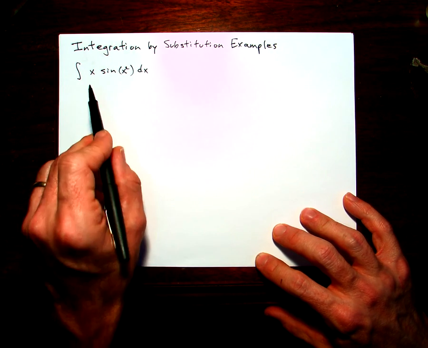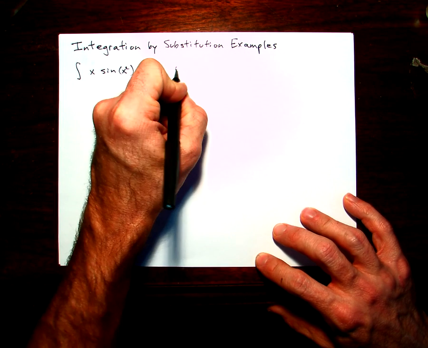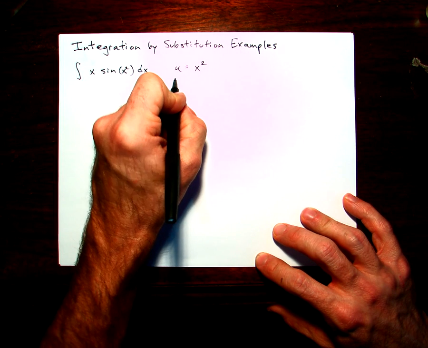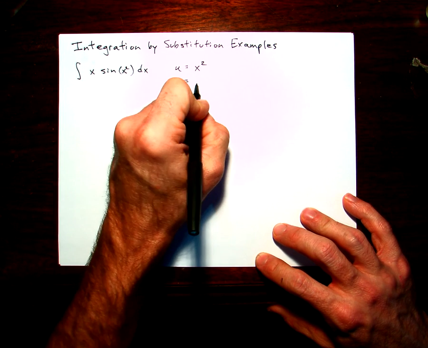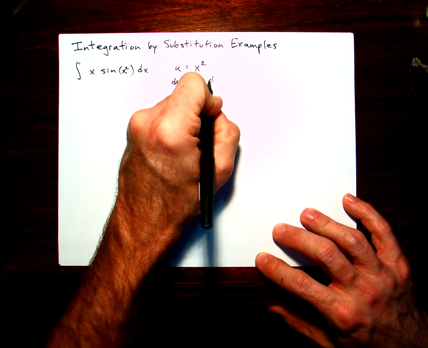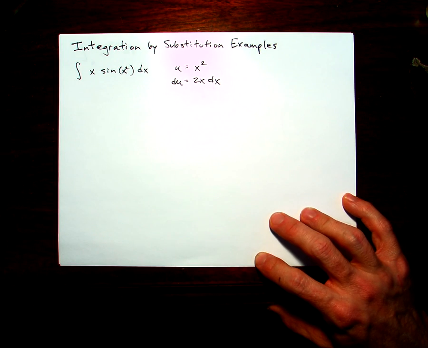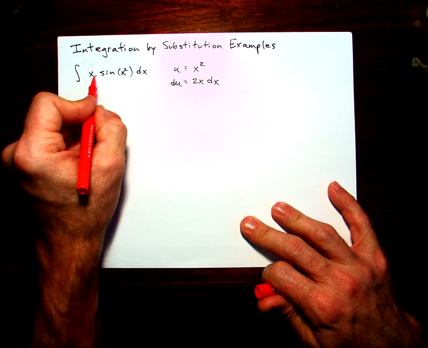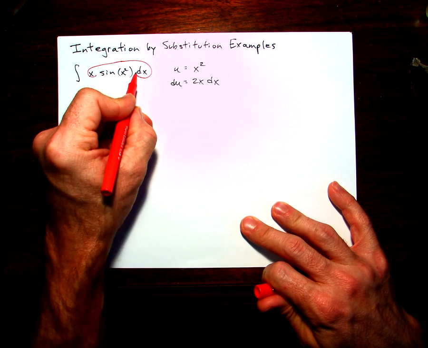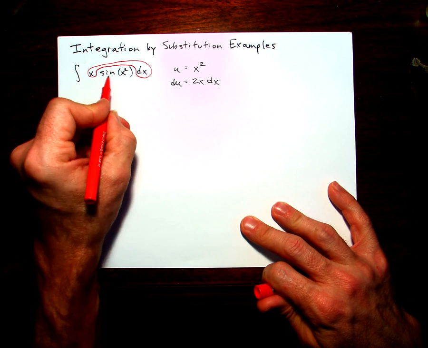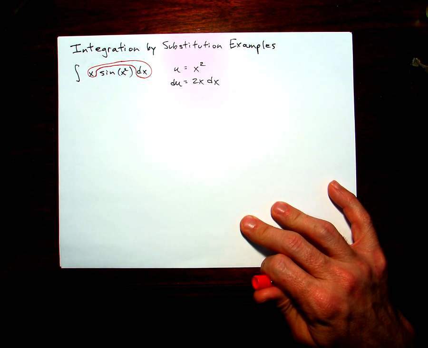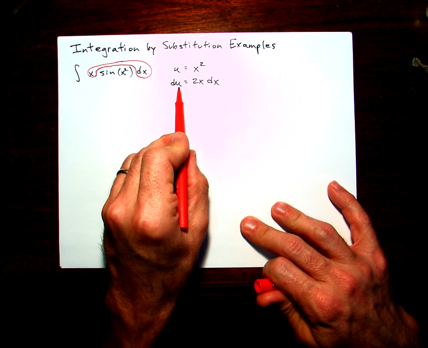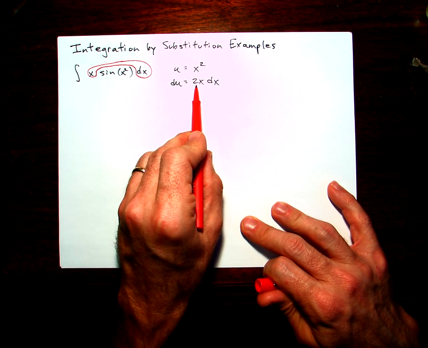Let me just go straight forward with this, and then I'll explain the wrinkle. I'm going to let u equal x squared, and then du will be the derivative of this, which is 2x times dx. Now notice what I need to replace is this right here. We could rearrange things so it would be sine of x squared times x dx, but that's what I need to replace with du. But I have this 2. So what do I do with the 2?